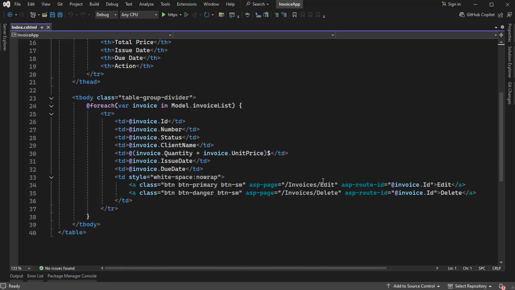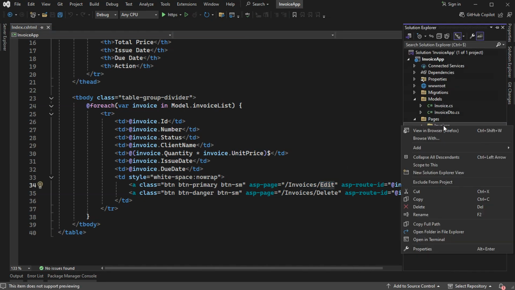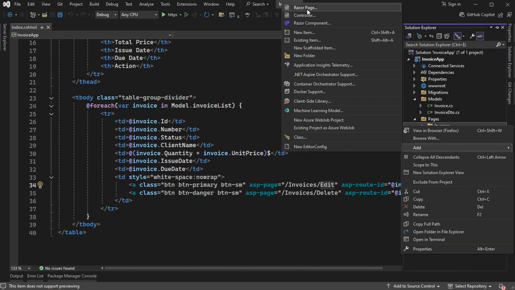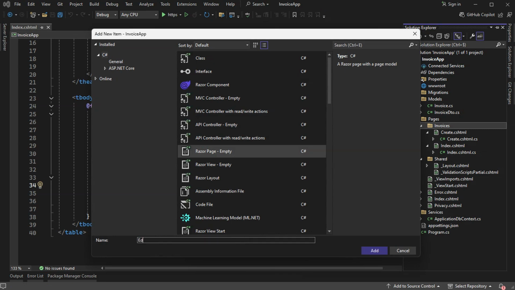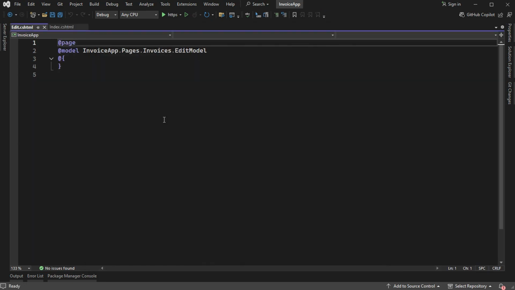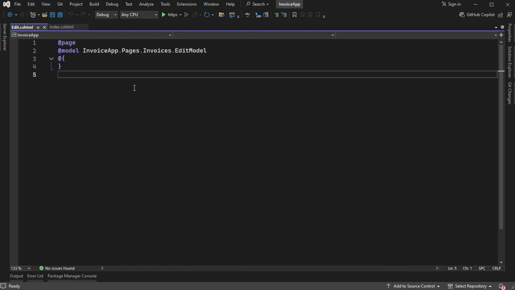Now let's create the page that allows us to update the invoice details. So we need to create the edit page in the invoices folder. Then let's go to the code.